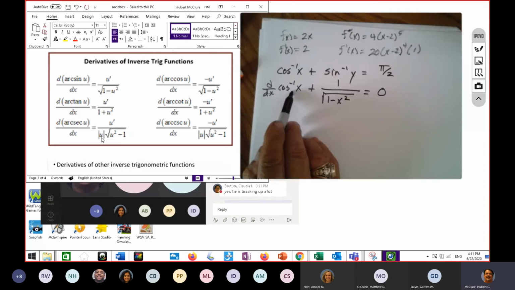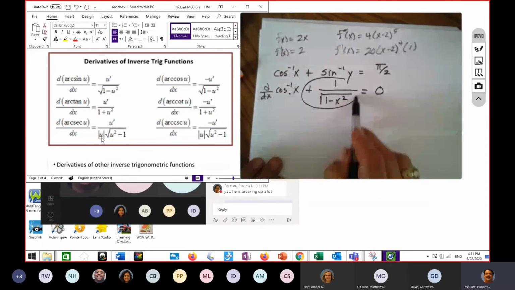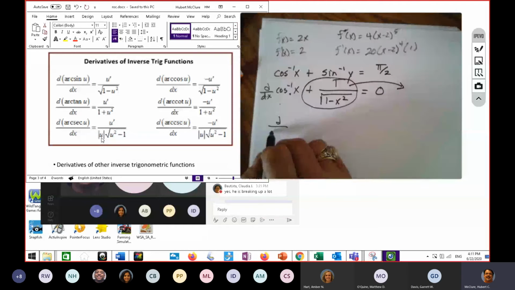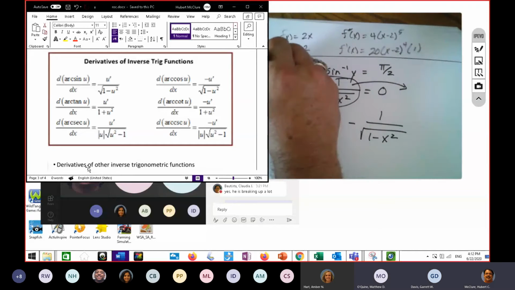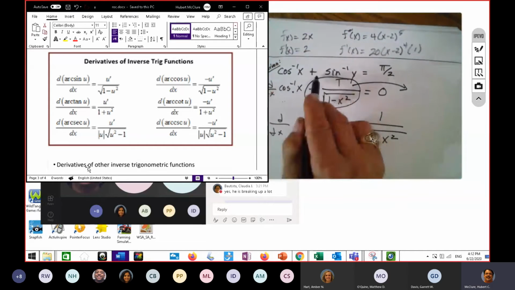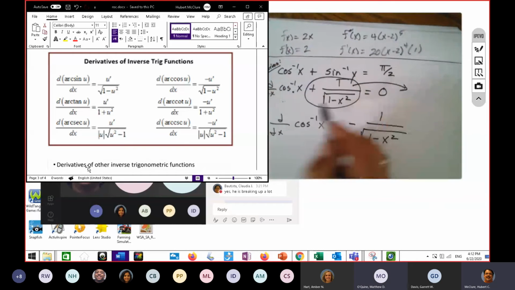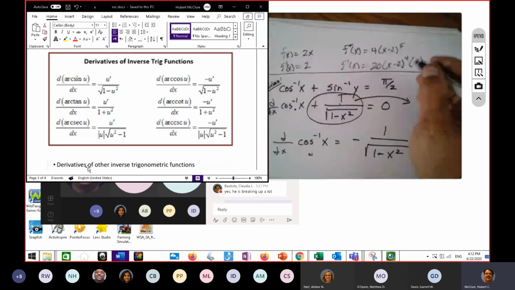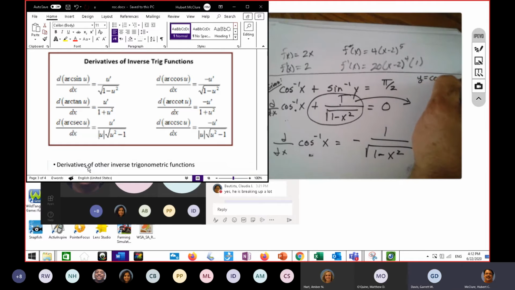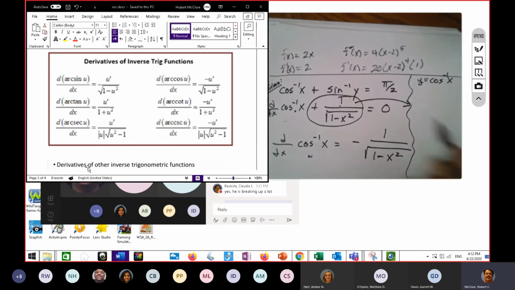So the derivative with respect to x of the inverse cosine of x is equal to negative 1 over the square root of 1 minus x squared. That's just another way to get it. Given inverse cosine of x plus inverse sine of x is equal to pi over 2, you can actually just solve it algebraically, take the derivative, and you get that. Or you could have gone through and derived it like I've been doing. But it wouldn't work as well on this one, where you need to do y is equal to inverse cosine of x, and then you could derive that like I've been deriving. They did it algebraically.